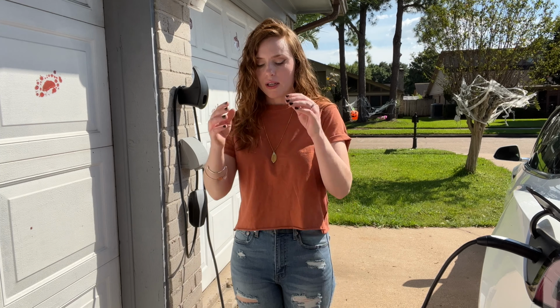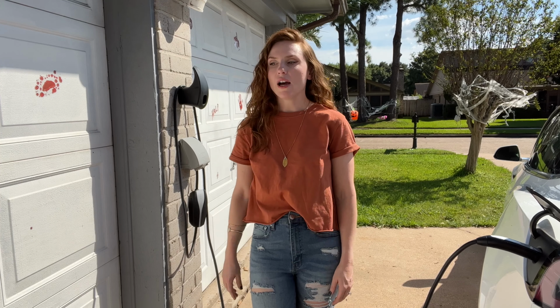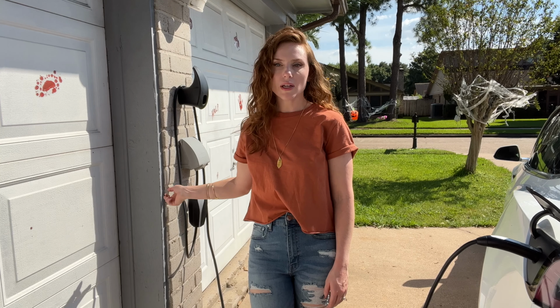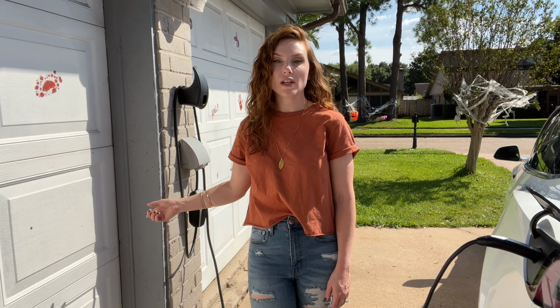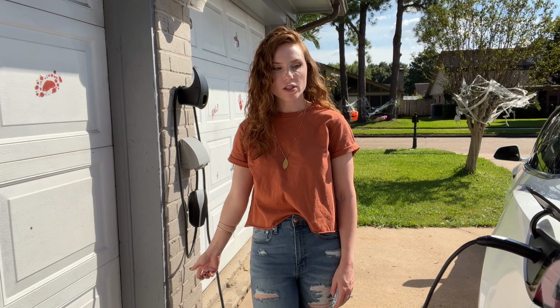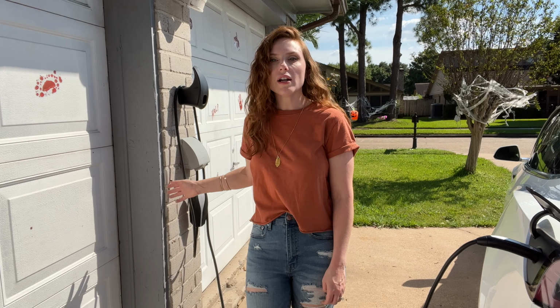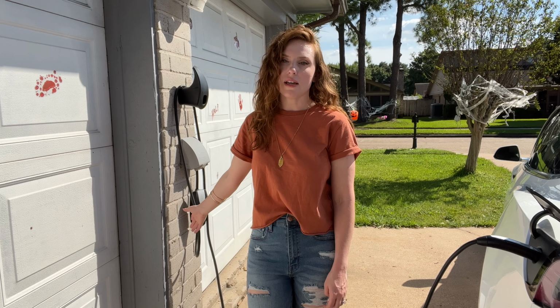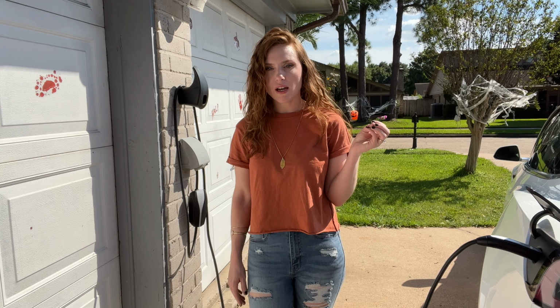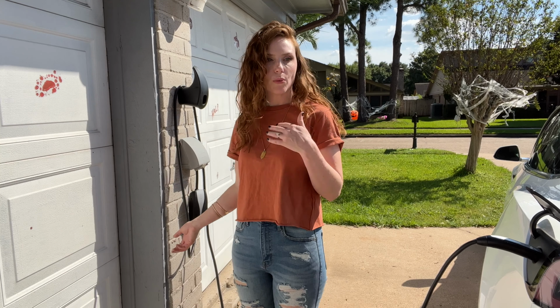I don't know why. And there was a time that I came home and I tried unplugging this and plugging it back in like 12 times, and I was out here for an hour, and I needed my car to charge because I had to go to work the next day and it was like 20% battery. I could not get this to reset. And so finally, I wanted to see, is it the outlet? Is it the mobile charger? What is going on here?